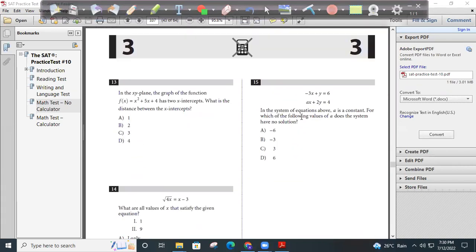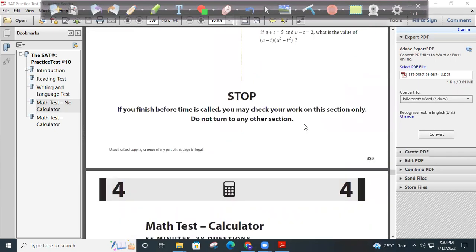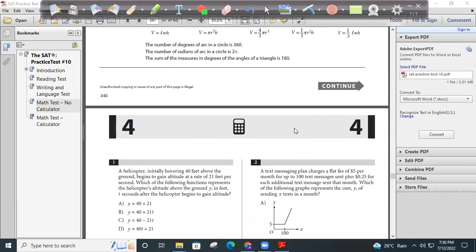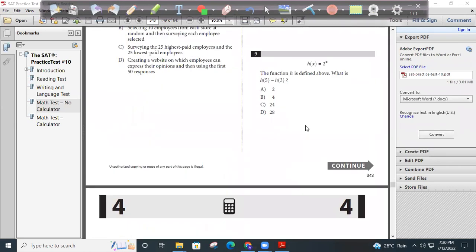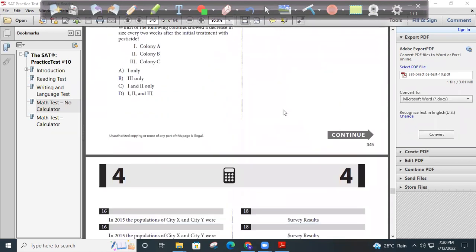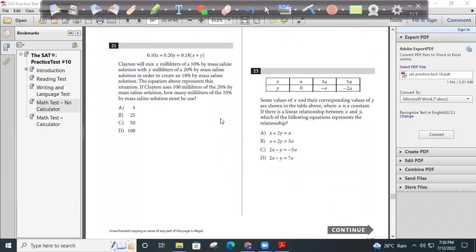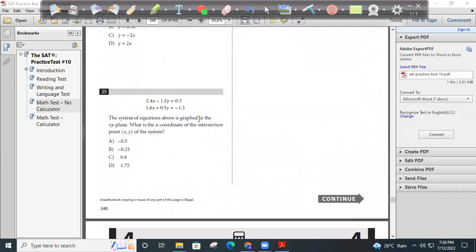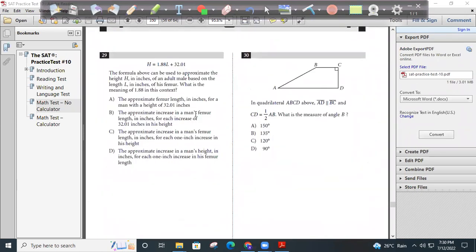Now I'm looking for questions based on triangles, lines and angles from everything I explained. The concepts only up to what I explained. I'm not going to go beyond that. You'll get many questions. Just have patience. Glance at it. I told you, right? If you want to get a good score in SAT, the first thing you need to do is identify the types of questions. If you are in a position to identify the questions, you are the winner here. No one can stop you from getting a good score.